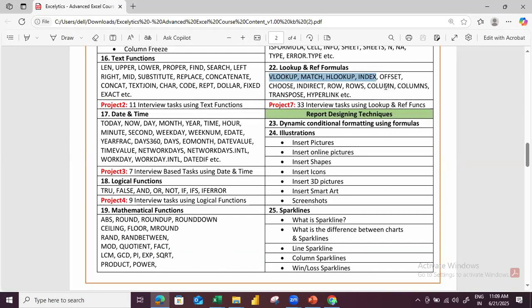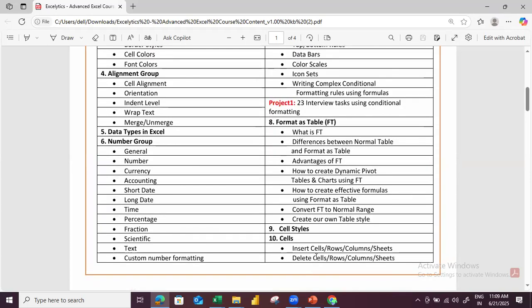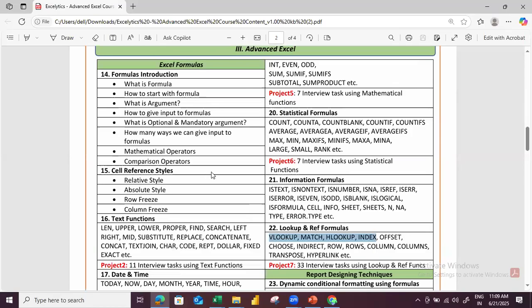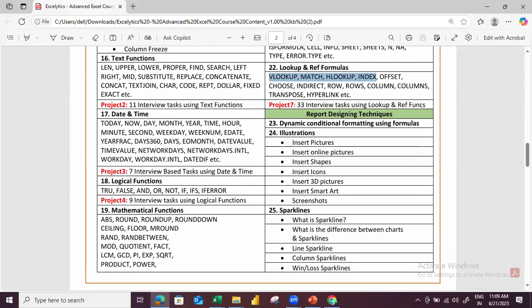So after you get the data, if you have noticed, first thing was storing the data. Second, you did a little formatting on the data. Third, with the help of the formulas, you calculated the data. Now, what will you do with the data? You analyze and visualize the data. So that is the third concept in our course, how to visualize the data.